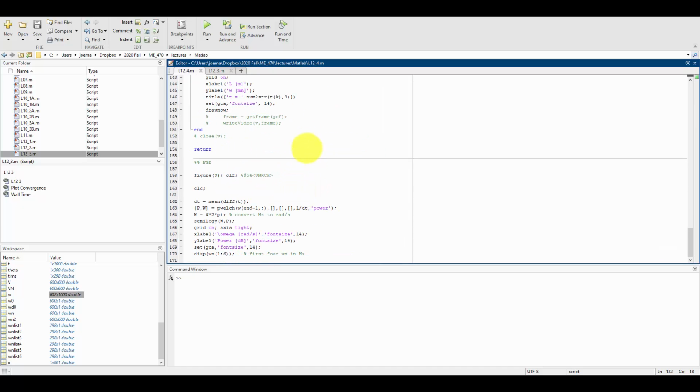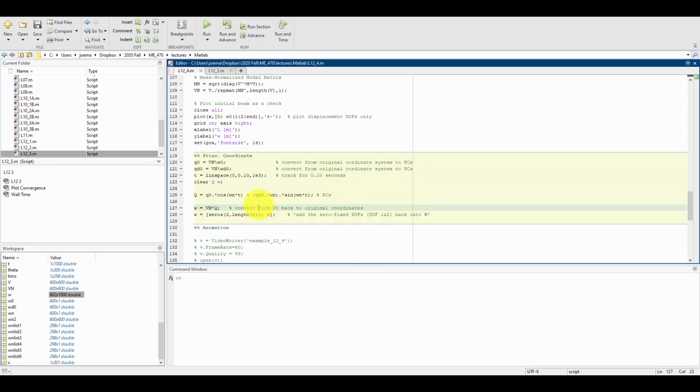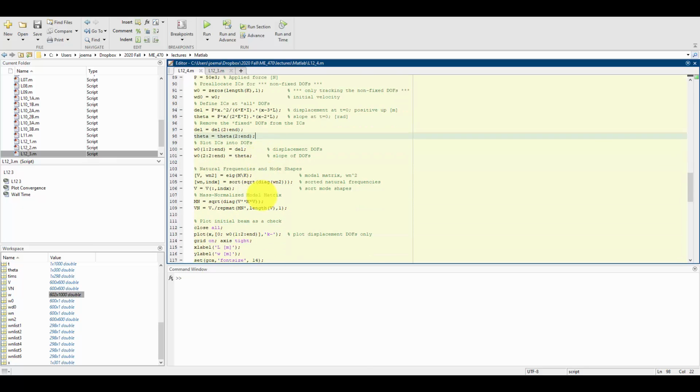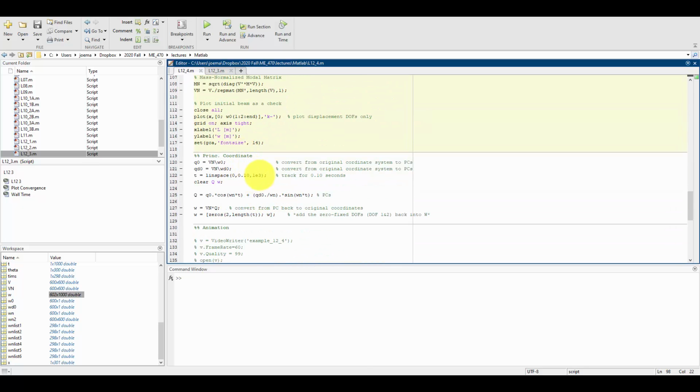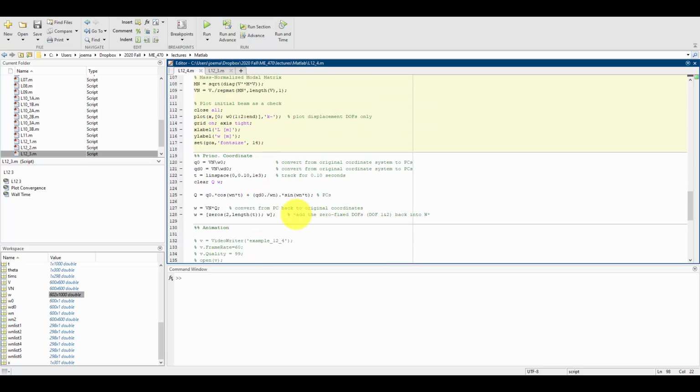So playing with the degrees of freedom that are fixed is going to be really important to keep in mind, that we are taking out the correct ones. We are accommodating for them when we are applying our initial conditions at the start of our principal coordinate analysis, like I did here. I took out the ones that were always fixed. I solved for all the non-fixed ones with the principal coordinate analysis like we've done before, but then that last step is putting back in the correct places those degrees of freedom that were fixed.